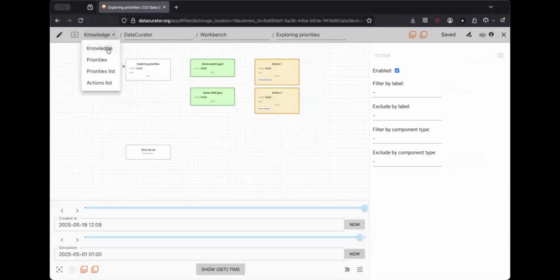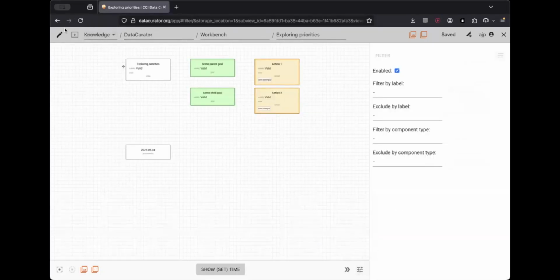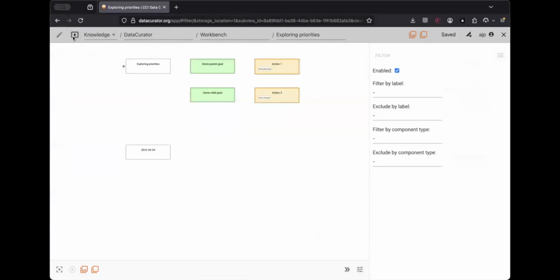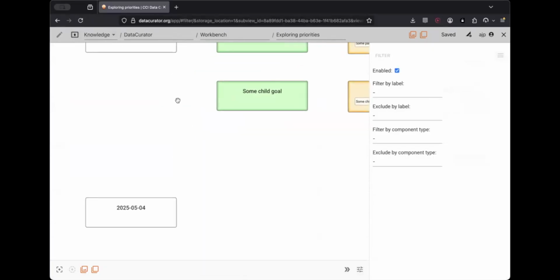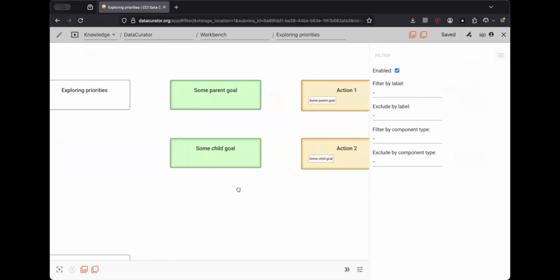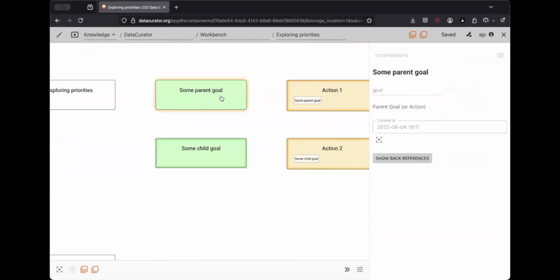Okay. So if we go back to the knowledge view here, the knowledge map, we've got a couple of goals. So we started with some kind of parent goal. Maybe this is, I don't know, record a video or deliver a piece of work, whatever it is.